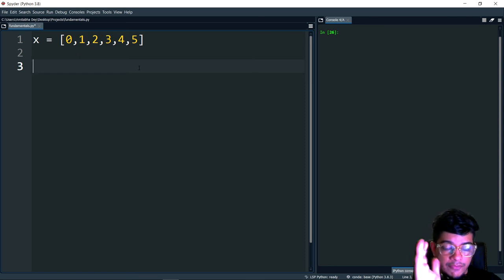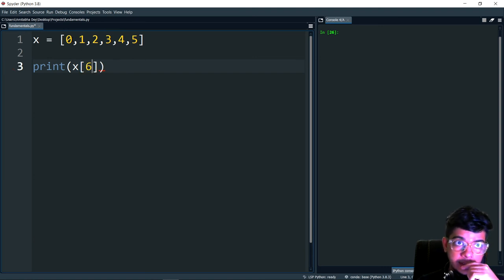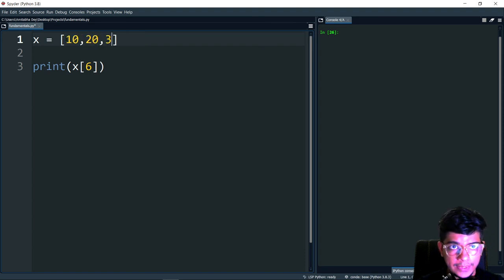And if I try to print the 6th item, let me not include the index number here like that. So if I say 10, 20, 30, 40, 50, and 60, I still have 6 items, right?